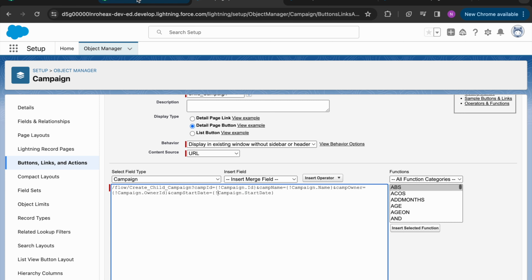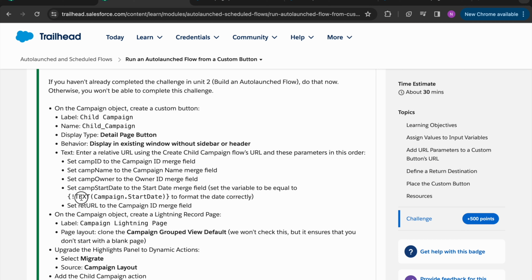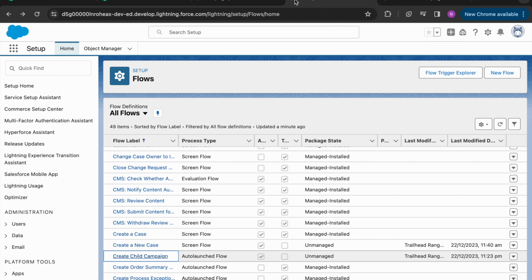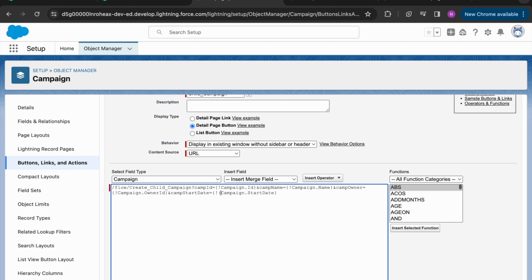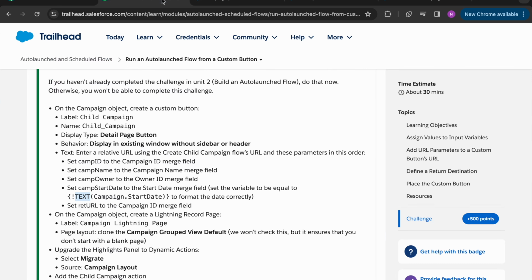If you remember here, it is given that we should convert it to text first. So what we'll do, we'll just enclose this in bracket and then give it as text. So it will give us the converted text format, and then we need to set return URL.